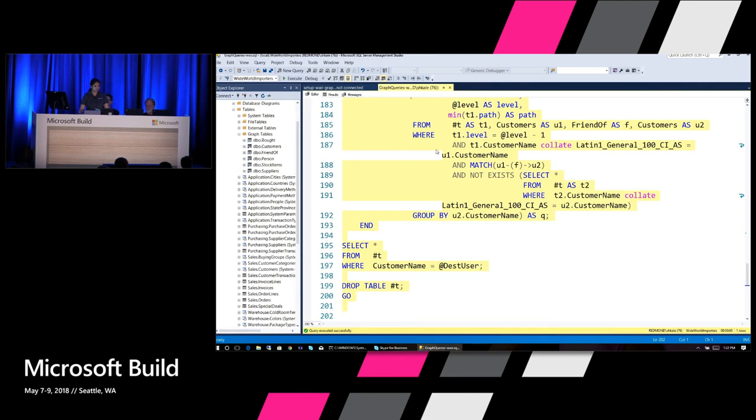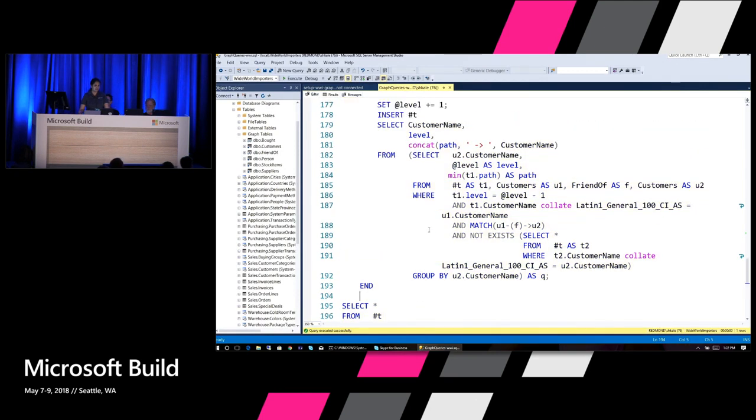So what it is doing is it basically finds the first level friends of David through this match. After it finds the first level friends, it tries to find if Emma is there in those first level friends. If Emma is not there, then it goes ahead and finds the first level friends for the people that it found in the first level, and stores the result in a temporary table, and it keeps going until it finds Emma.